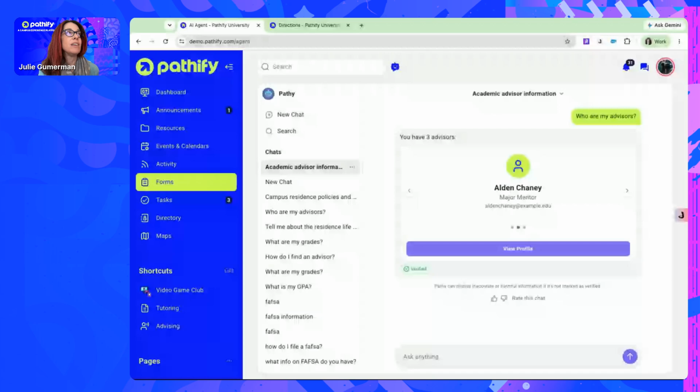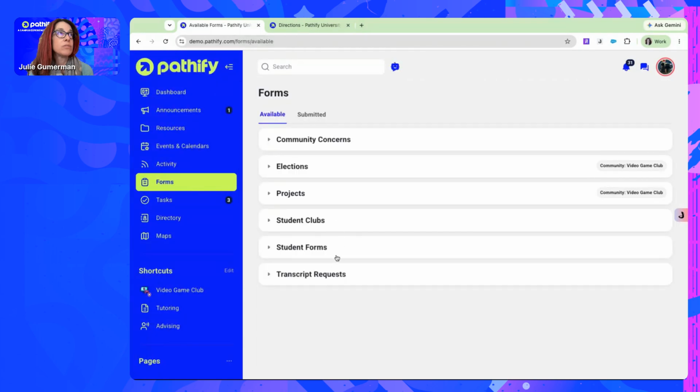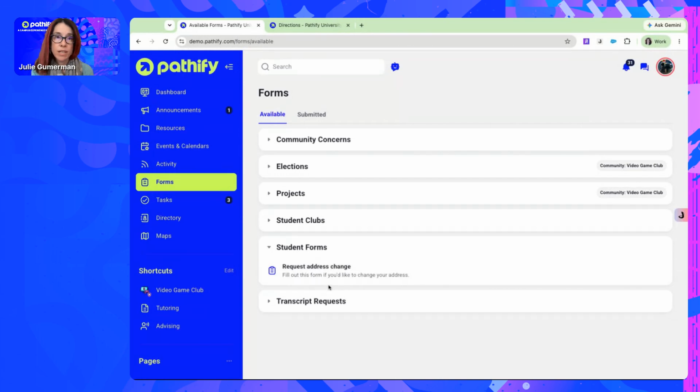Another piece as a user that I might want to take advantage of is forms. So I'm just going to navigate us into forms through the left-hand menu. Just full disclosure here, again, I'm navigating like I'm old because I am old. Most students at this point aren't even going to be navigating through a left-hand menu like people in my age bracket would. They're probably actually going to be searching for things. So I'm realizing that as a student, I am about to move, as students are wont to do, and I need to make sure that I am filling out my address change form. I can go ahead and go over here.